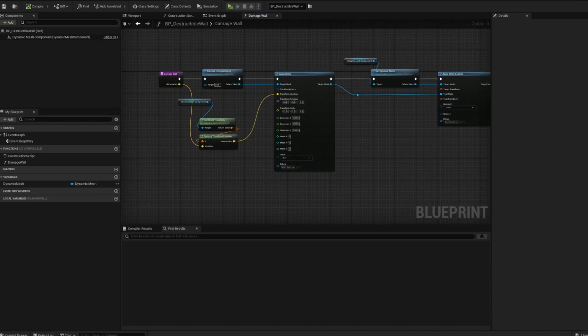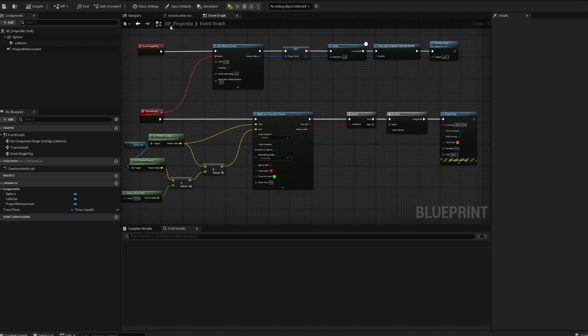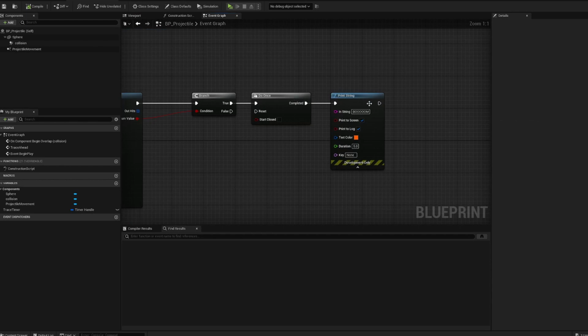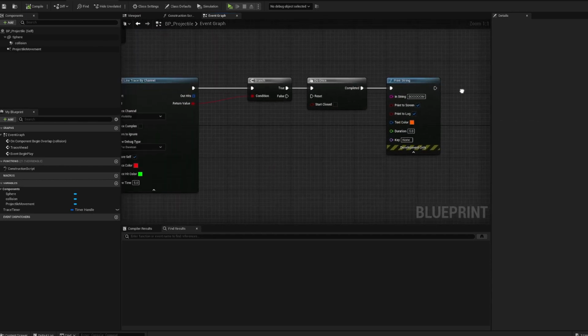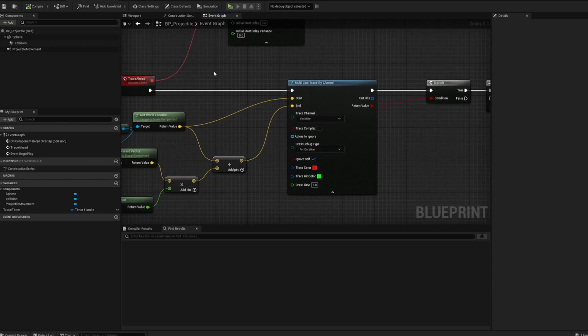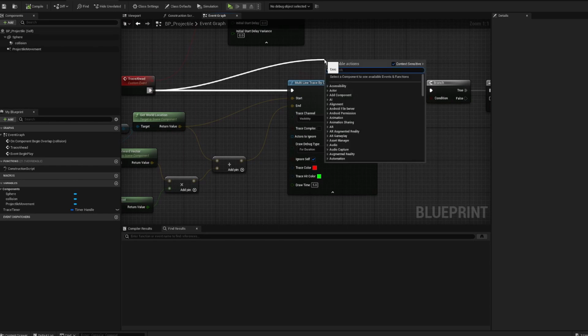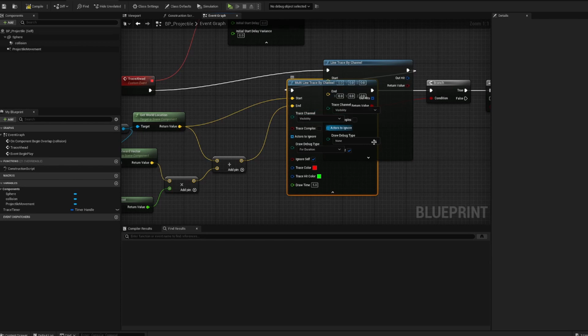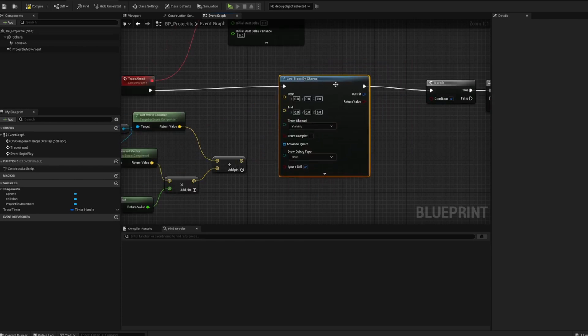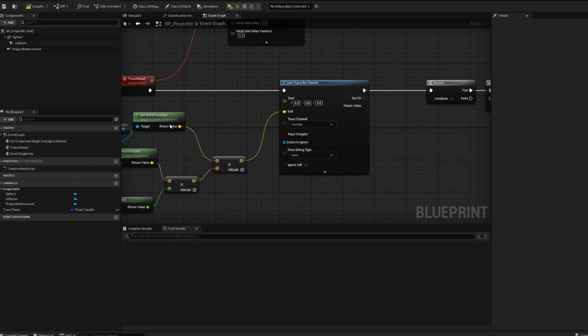Very cool. So in our projectile class, if we have that impact and we say our boom thing, we want to get the location of this hit. So, oh, I did a multi-line trace by channel. That's my bad. We don't want a multi-line trace. We want line trace by channel. I don't know why it does that sometimes. So if you did that as well, you can just change it so it's more correct.